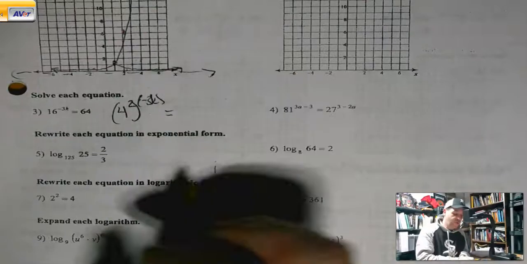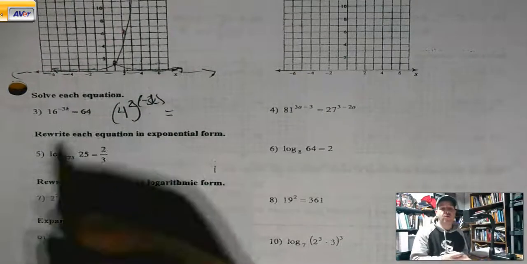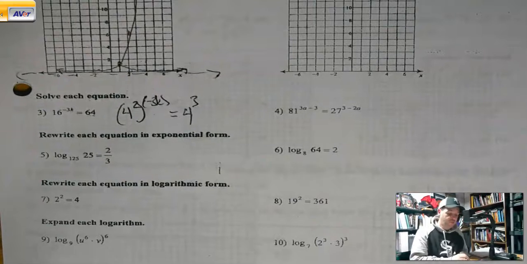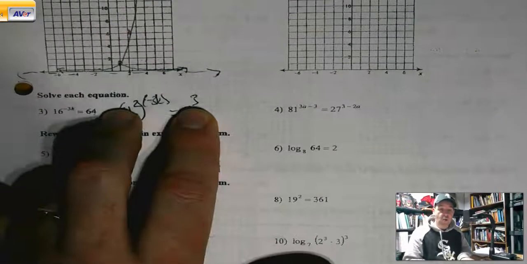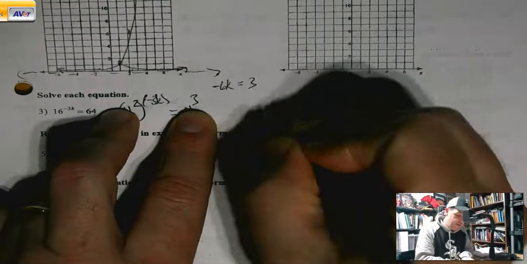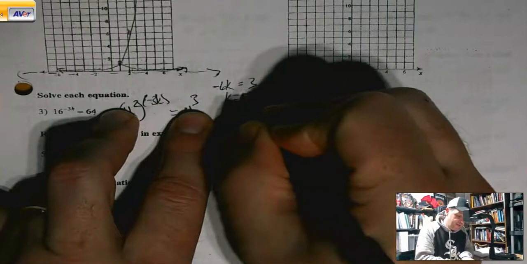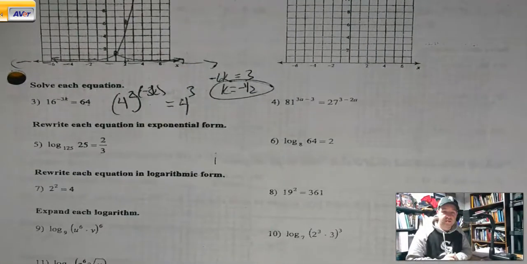And then if I'm going to use 4 over here, I got to use it over here as well. So 4 to what power is 64? That's 3. And we've spoken before about how because of logarithms, those are going to go away and just leave me 2 times negative 3k. Divide both sides by negative 6, and we're in business.